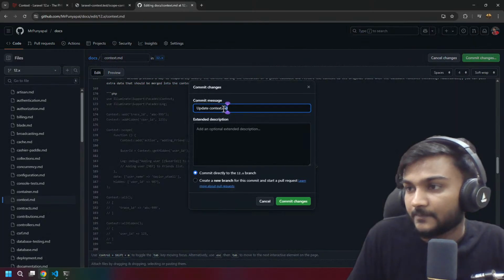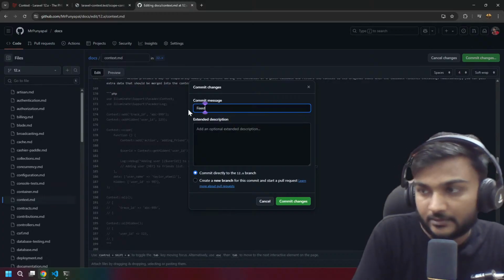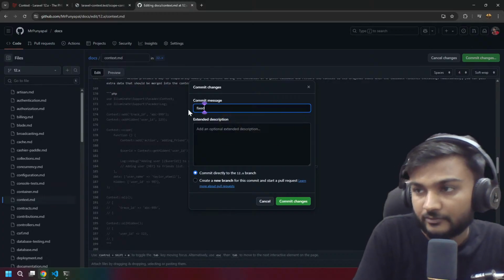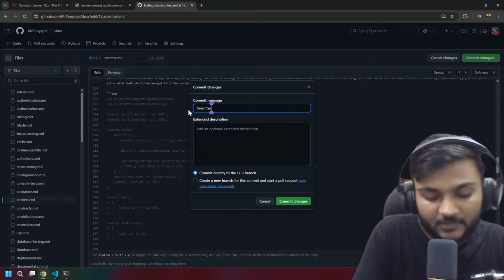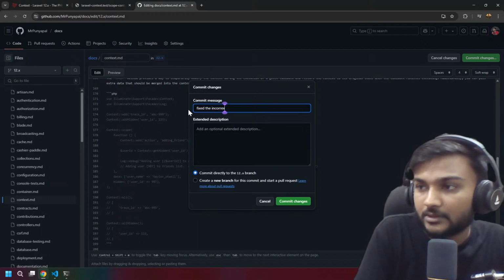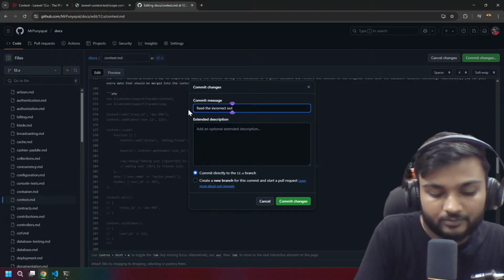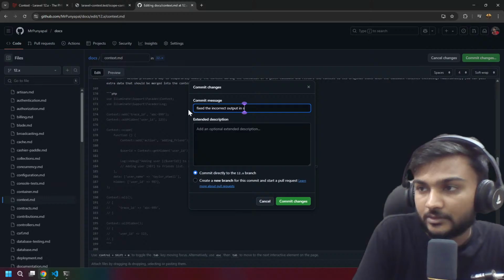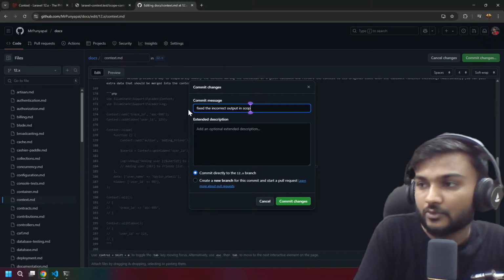Commit the changes. Fixed the incorrect output in scope context example, right?